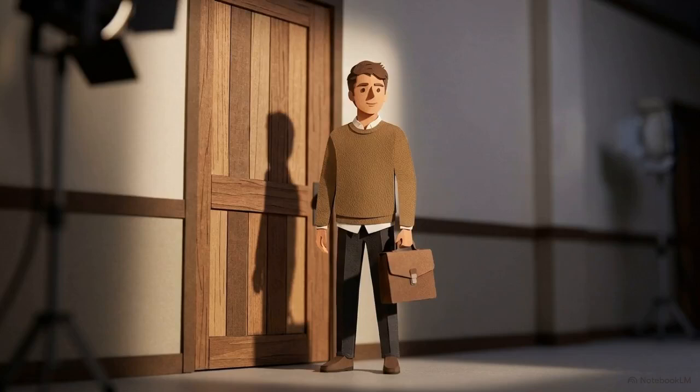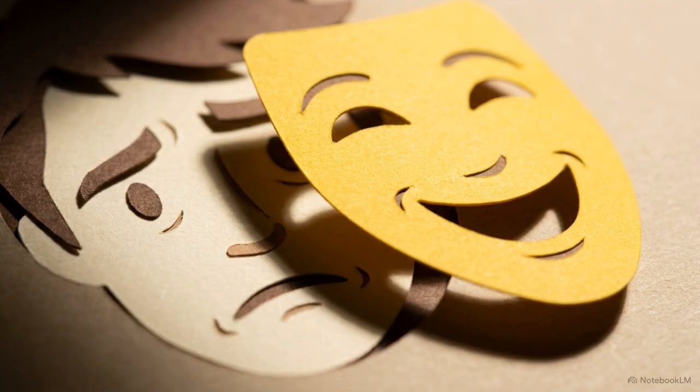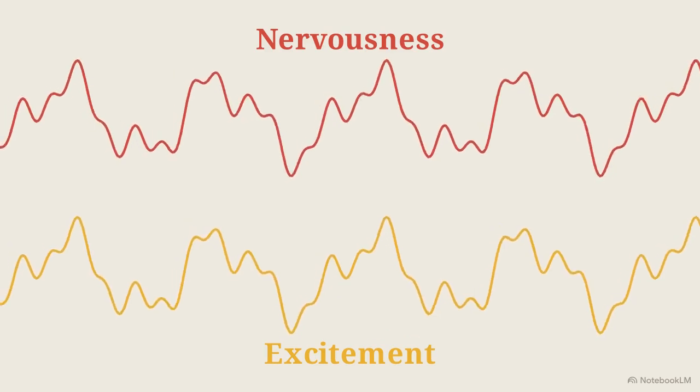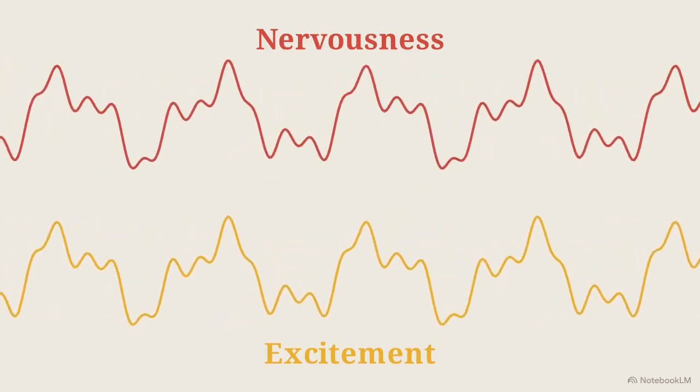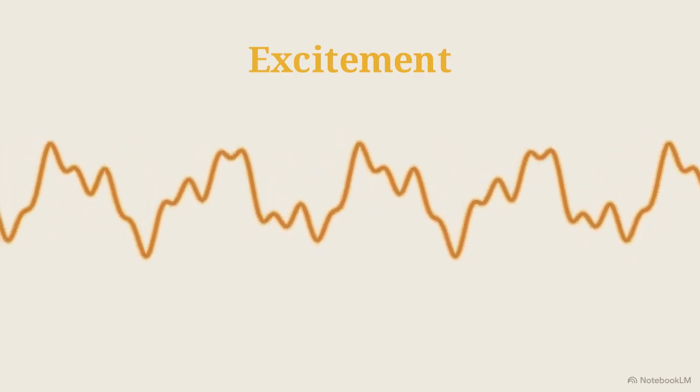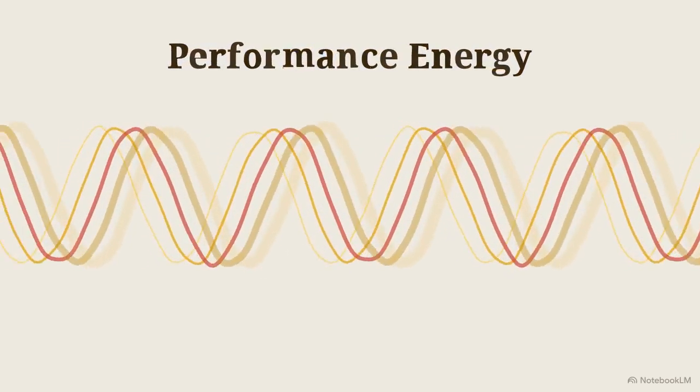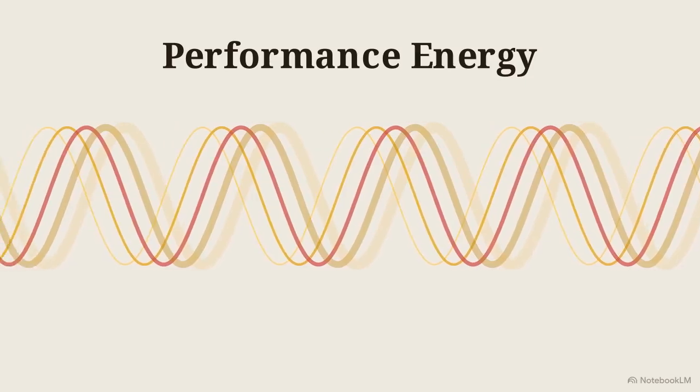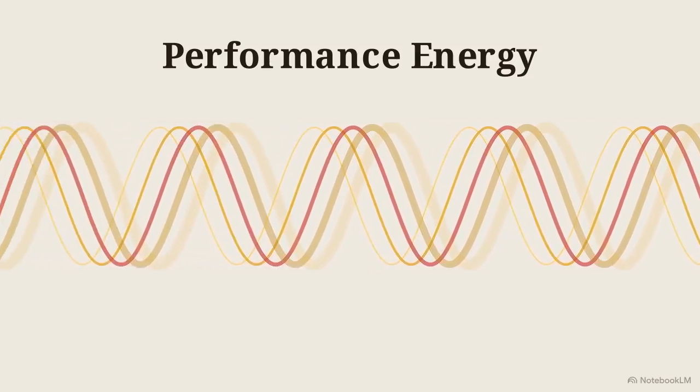You can even use your pre-exam energy to your advantage. If a teacher asks how you are doing, try telling them you are excited rather than nervous. Physically, nervousness and excitement feel almost identical. Both involve a racing heart and a burst of energy. By labeling that feeling as excitement, you signal to the examiners that you are ready to perform, which helps you channel that energy into your speaking.